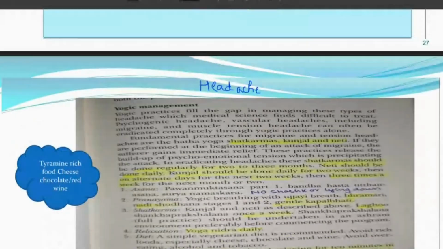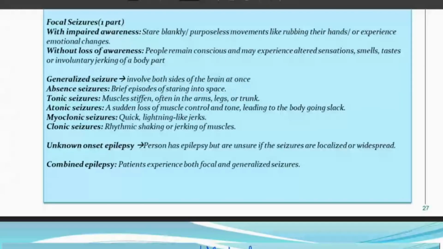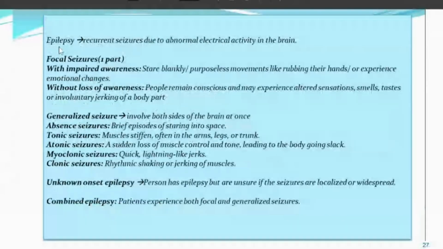Then हम देखेंगे epilepsy. Epilepsy को we say seizure also. Seizure हम बोलते हैं उसको. Epilepsy जो क्या है उसमें हो जाता है your brain has abnormal electrical activity. Brain का electrical activity बहुत बहुत ज्यादा बढ़ जाता है. Mainly it has two parts, two types. One is focal seizure and another is generalized seizure.